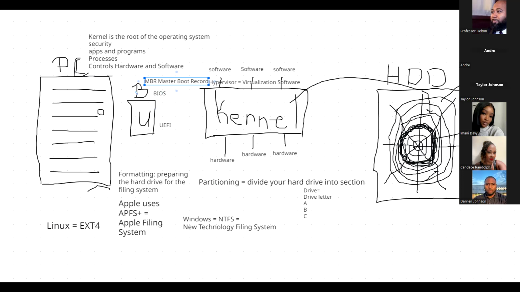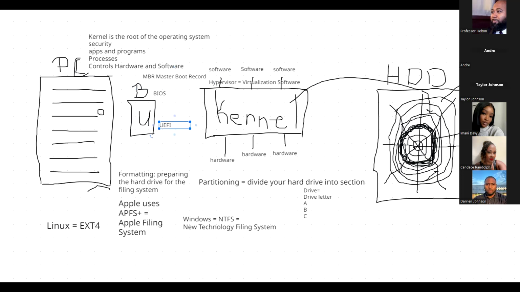So the master boot record gives you the instructions, which will be in a partition, to find the kernel of the operating system. These are associated with devices from before 2013, because in 2013 they created the UEFI.